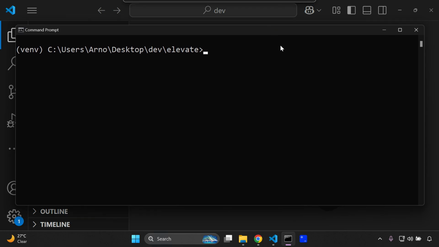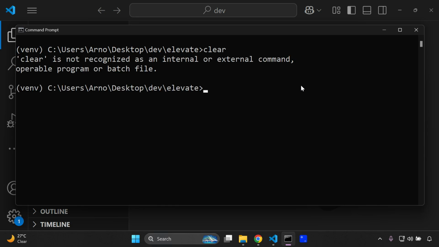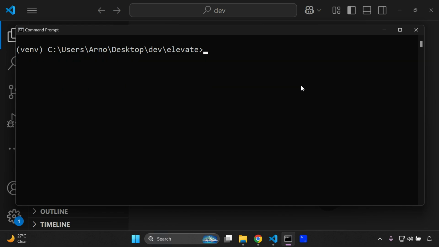So if you are on the macOS terminal, just a quick command I want to mention. If you want to clear your terminal on Windows, you'll say cls. On Mac, you'll say clear. So that's just something I want to mention. So as you can see here, we're using Windows, so that won't be the case.